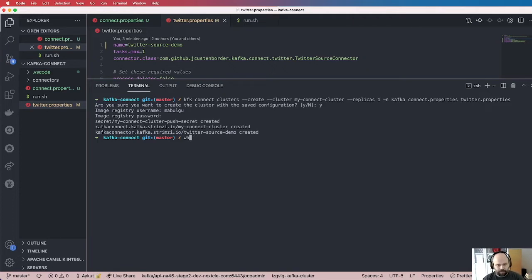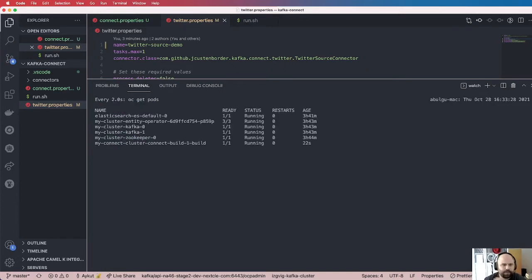Let's see what happens here. As you can see, this is the build pod of our connect cluster. So let's wait for this one to do its job and create the actual cluster.